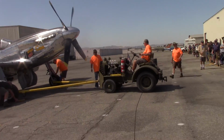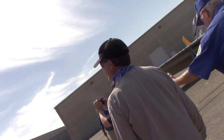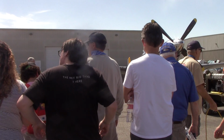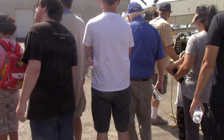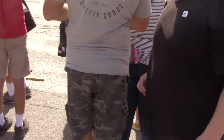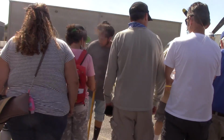What happened to the road? Oh, sorry about that. Oh, the rope is back here. I didn't even realize that. I thought the rope was along here. That's my bad. Oh my god. Yeah? You can take them both off? Yeah, they could. They will. Maybe they'll taxi them down there. I'm sweating. Hold on. They're not going to do any flyovers. Yeah, they'll do a flyover with both. Oh, ropes. Excuse me. Sorry. I don't mean to cut. That's my bad.